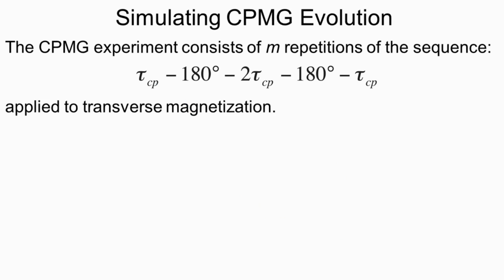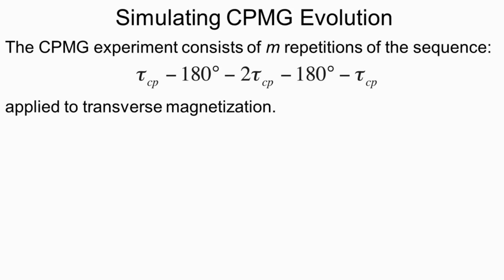So we already have seen that since transverse relaxation, or at least the adiabatic part of transverse relaxation, comes from fluctuations in precession frequencies, we potentially can refocus the effect of those fluctuations if we can pulse fast enough. And this, of course, is the Carr-Purcell-Meiboom-Gill experiment. So we have a series of 180-degree pulses.